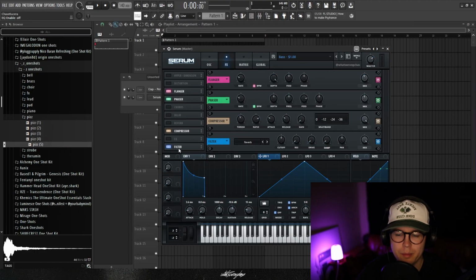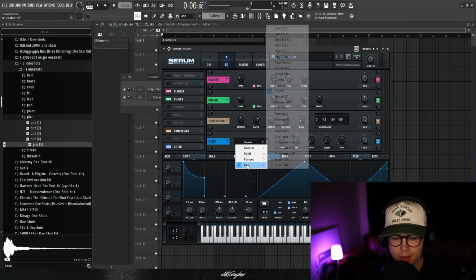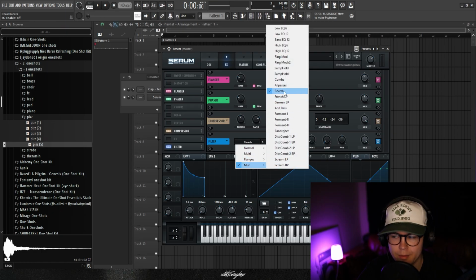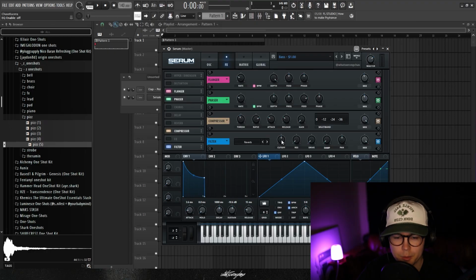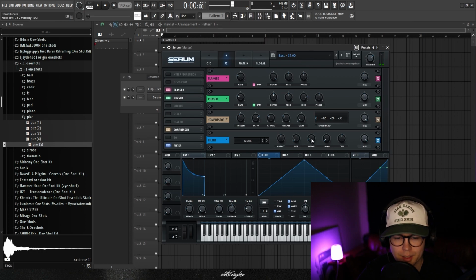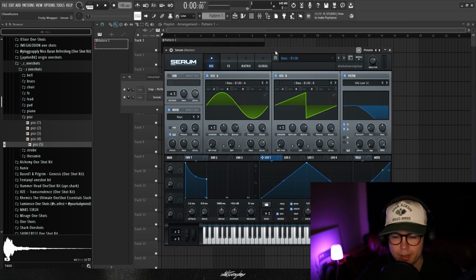And then one of my other biggest sauce tips for basses is this filter preset on the effects channel. So I turn that on and I go to the miscellaneous tab and I get this reverb. And then I will turn the cutoff to 50%. And then I will turn the drive up. And that just kind of boosts your sound all together. So it makes it a little bit louder and hit a little bit harder. So yeah, that's it for this bass. It's a pretty simple one.